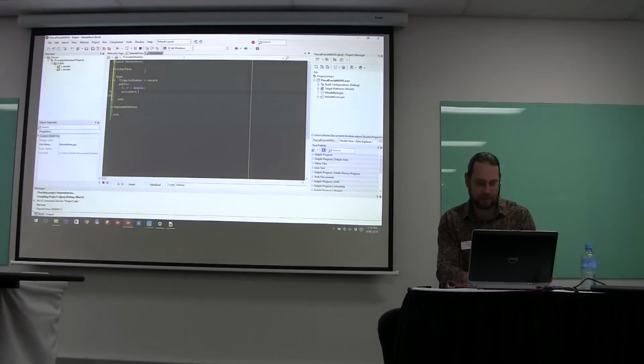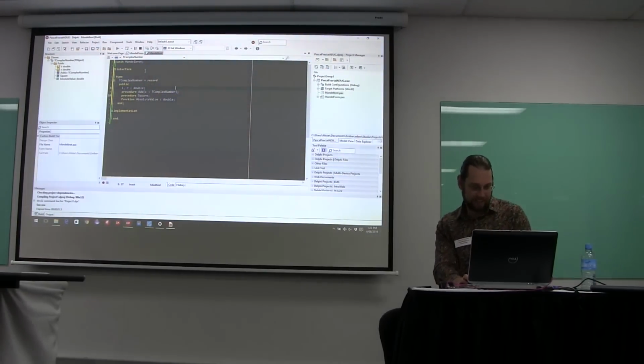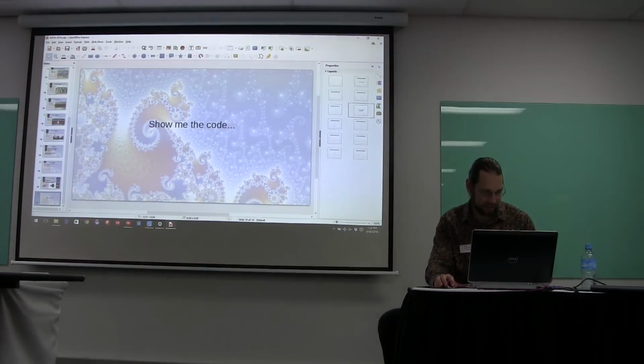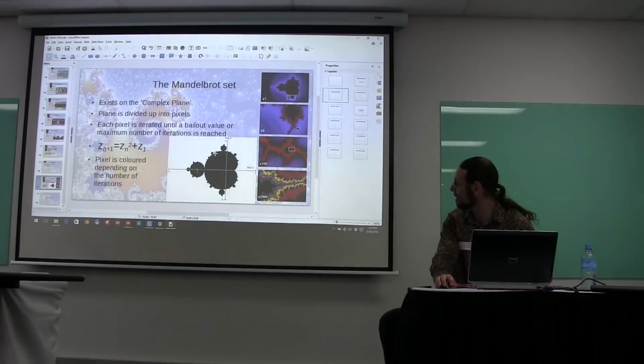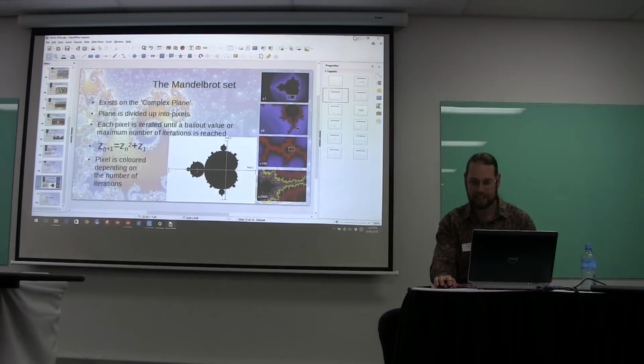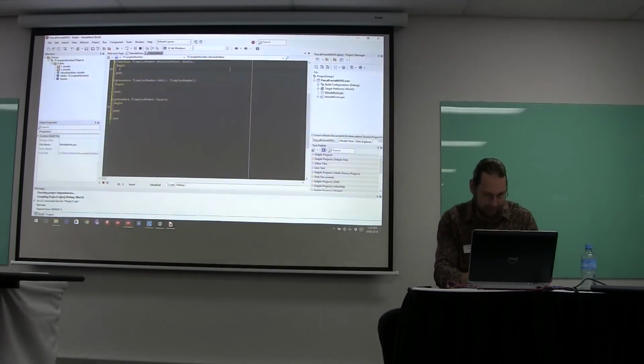So we need to be able to add a complex number. We need to square it. And we need to know the absolute value. Now, normally you do this with unit testing, and a class like this lends itself very nicely to unit testing. But the absolute value is, if you look at our complex plane, a point on the complex plane, the distance from the origin. So basically we're forming a right-angled triangle, so it's a squared plus b squared equals c squared, or in our case, the square root of a squared plus b squared. But square roots are a difficult mathematical operation to do, so we're not going to do it because we're calling this lots. And we're just going to square the two.